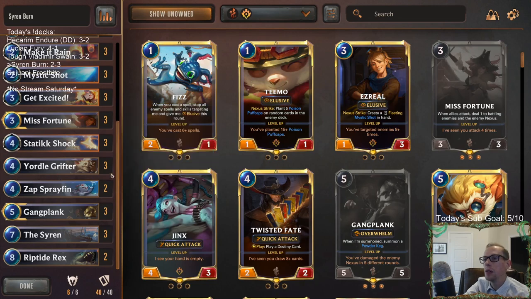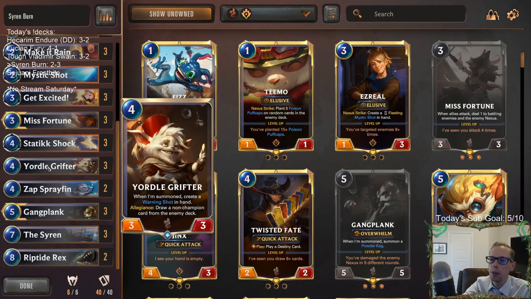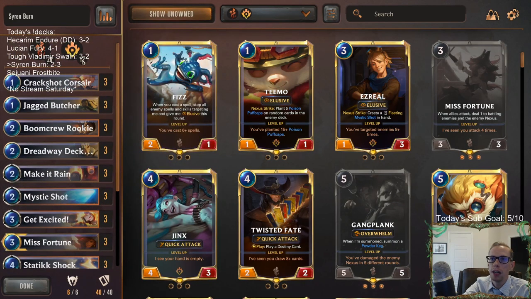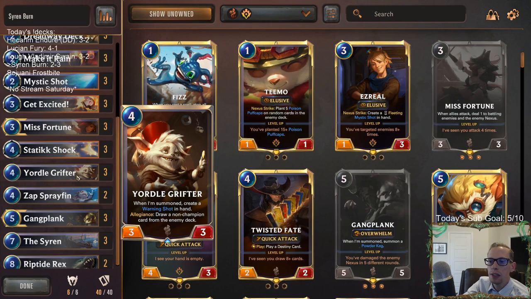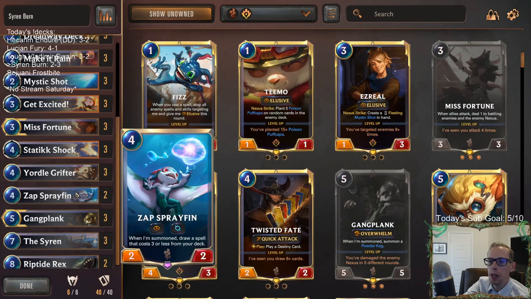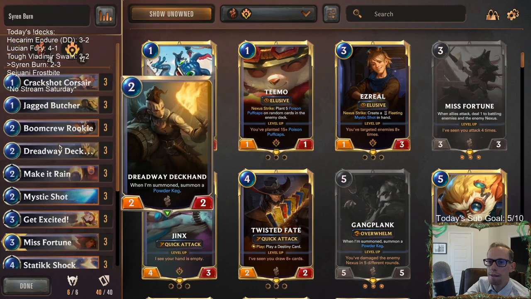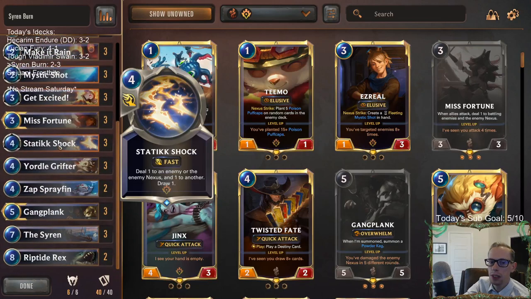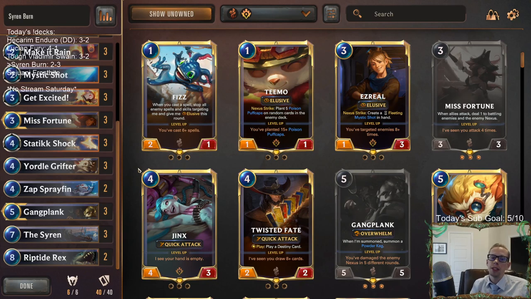And there's not much play to the deck. We have Yordle Grifter that can maybe draw a card from them. Or maybe you draw three out of your 12 PNZ cards in a row, and then your fourth one is still another PNZ card. Which happens. And your Sprayfin will draw a card. Static Shock does draw a card, but it's not killing anything. So, not super impressed here.